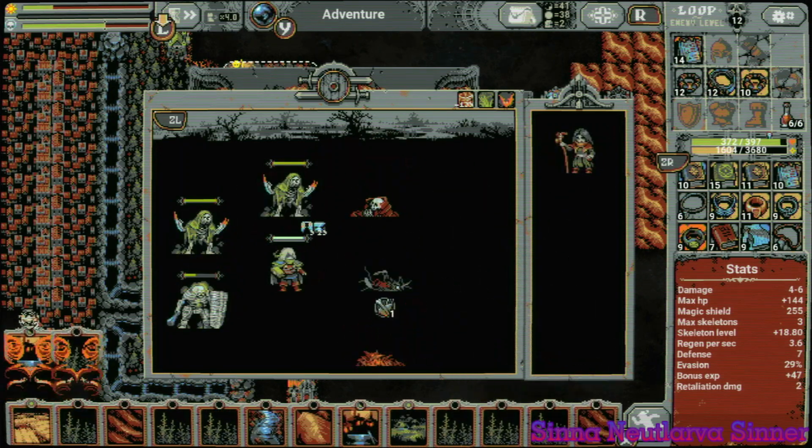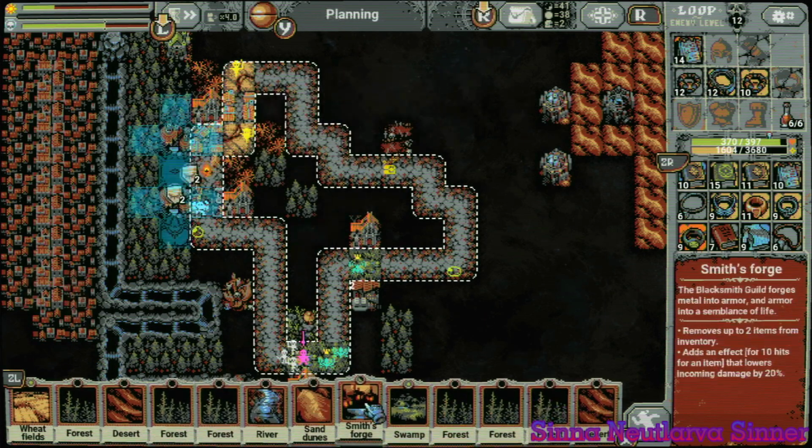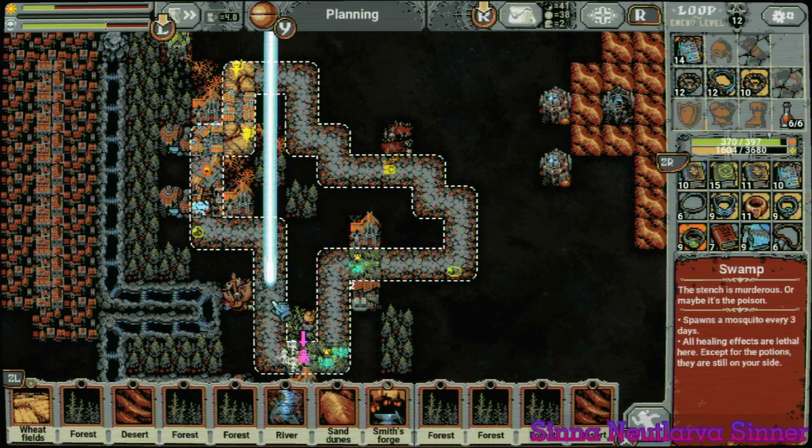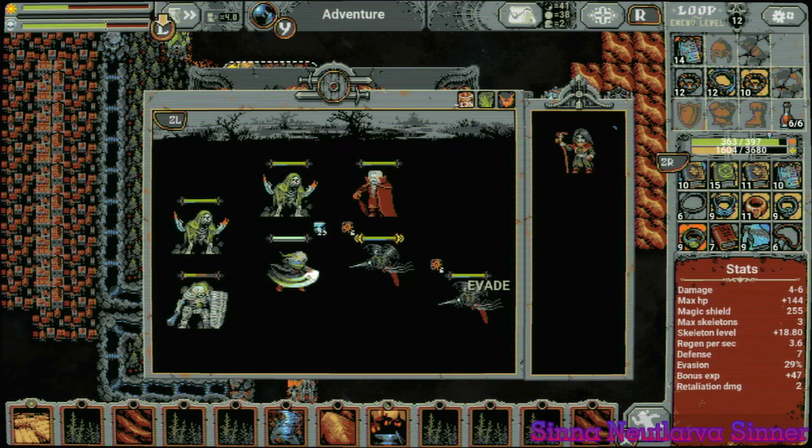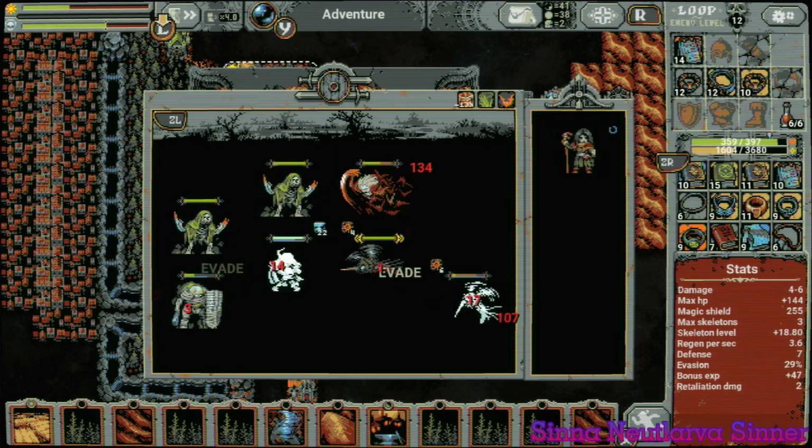Oh, finally, the other swamp. I really need it. Now I won't have as much trouble with the siren. Also, I'm close to the bookery.